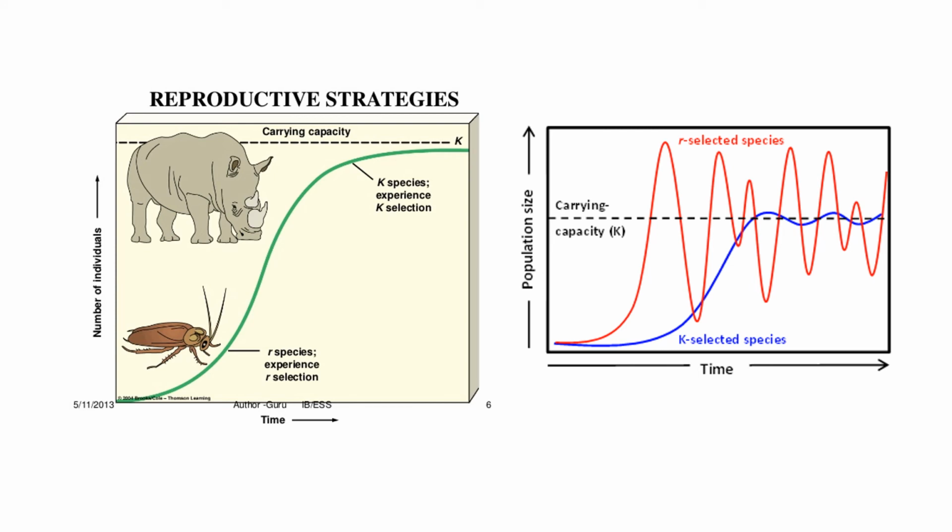And going back to our R and K strategists, right? In their life strategies, K species usually are sitting right at their carrying capacity, while R species are really going through this boom and bust. So like a rhino, right, these K species are living all the way up at the top and trying to just stay stable, whereas these R species are having so many offspring that you have this overshoot of the carrying capacity and this really sharp drop in population because they're exploiting all of the resources and there's not enough to support those organisms. And then they're going to start growing again when the resources become available again because of that bust. So R species are more boom and bust, and K species tend to be sitting at carrying capacity and stabilized.